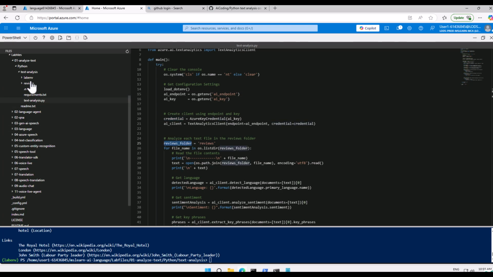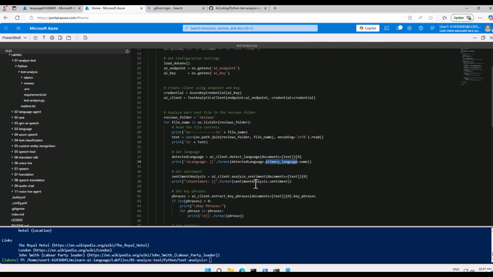Then you provide your folder's name, and you read the file. Once you read the file inside your text, you detect your language, using the primary language name. Then similarly you use your sentiment.